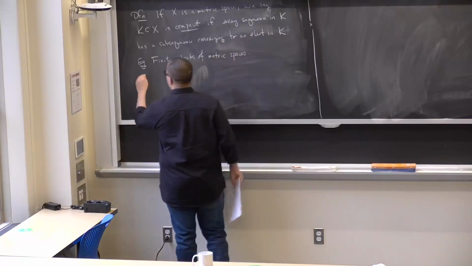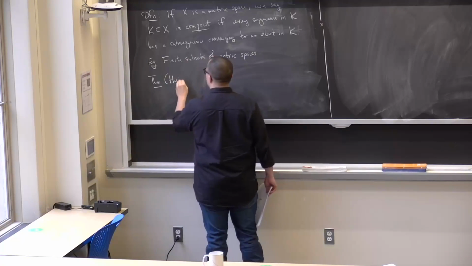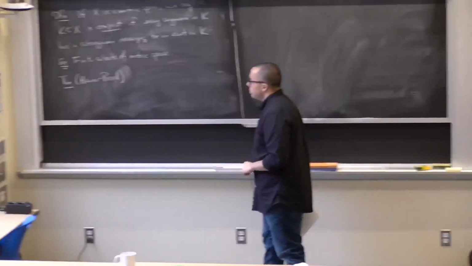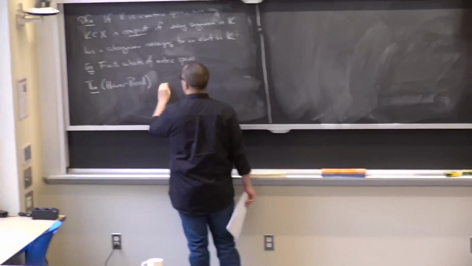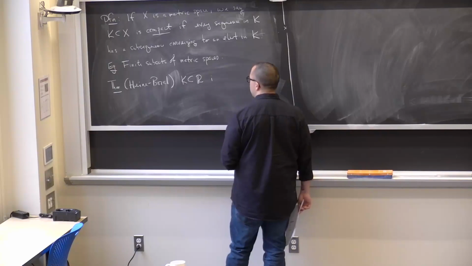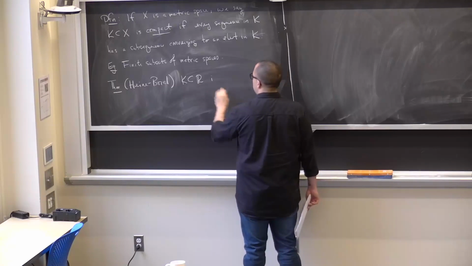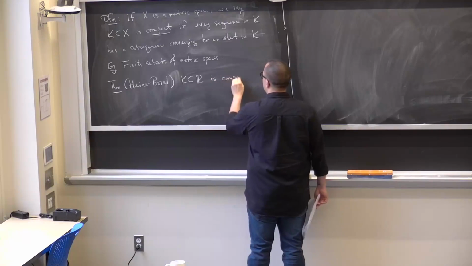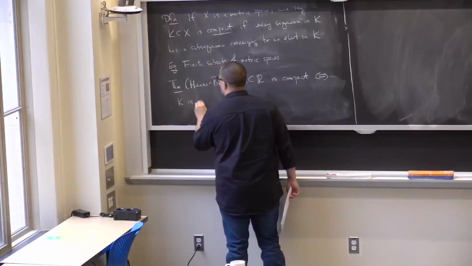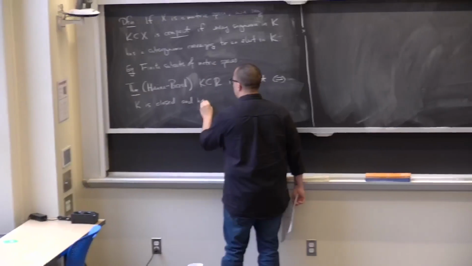Now, we have this very cool theorem from intro analysis, which goes by the name of Heine-Borel, that says a subset K in R (you can replace R by Rn or Cn, but this follows from the one-dimensional case, essentially) is compact if and only if K is a closed subset of R and bounded.